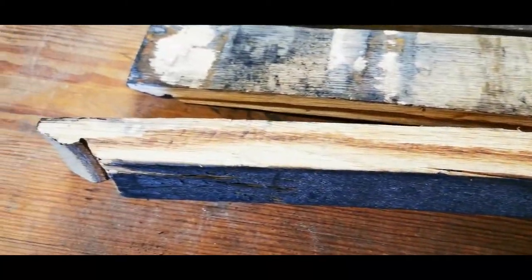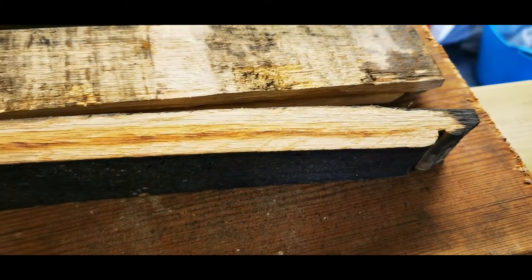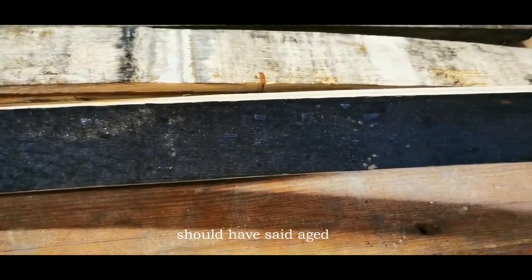This is the stave itself, so you can see that red mark there — that is basically where the whisky has been absorbed into the wood, and the wood has given its flavour to the whisky, and the whisky has given its colouring to the wood. So a good marriage. In another video I said that the whisky is fermented in the whisky barrel — it isn't of course, it's distilled in the whisky barrel.